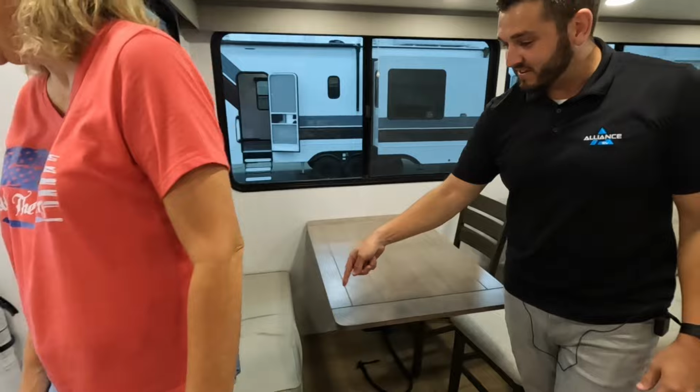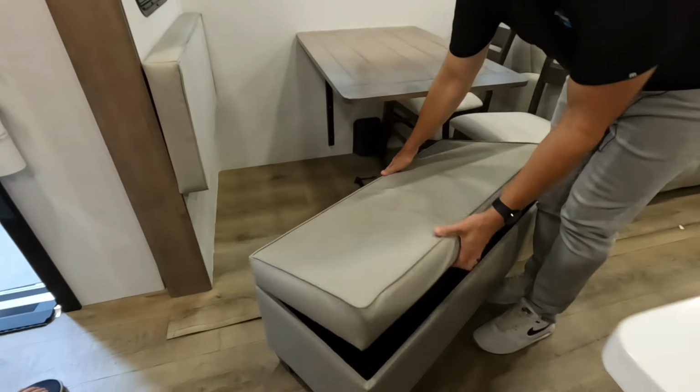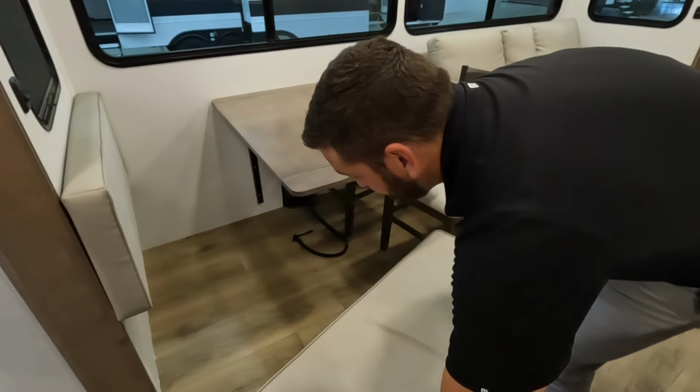And then this bench ottoman here actually moves, so you can move it around the coach wherever you need it, and then it has more storage inside. So you could put it in front of that couch right there and that could be the footrest. Yep, gotcha. Absolutely.